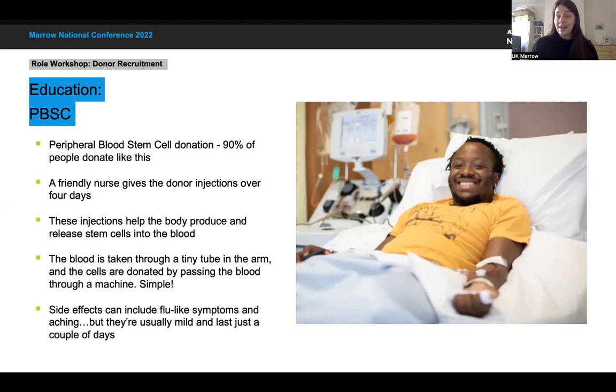You can really just hang around, watch Netflix. You can bring a friend, anything like that. But you might feel a bit sore after, have some flu-like symptoms, but there's nothing that paracetamol can't fix.